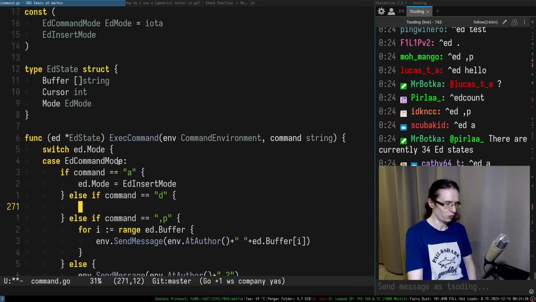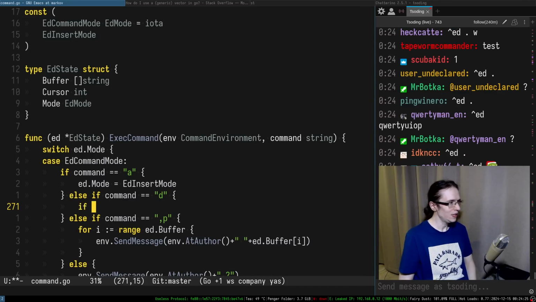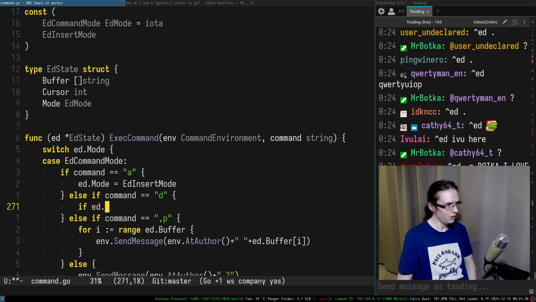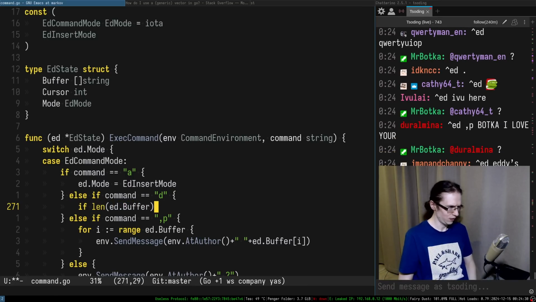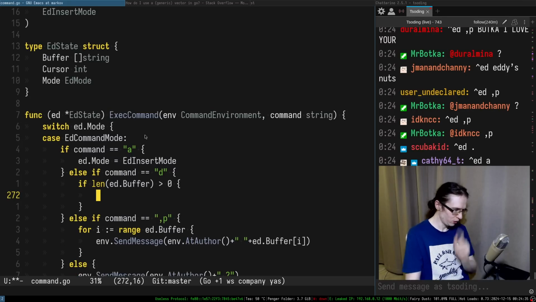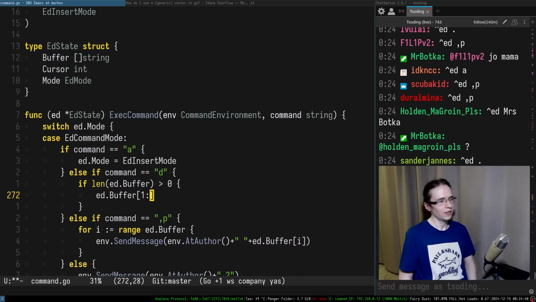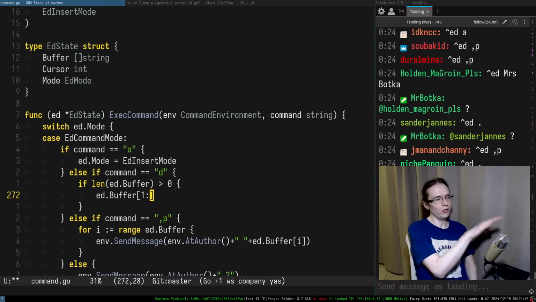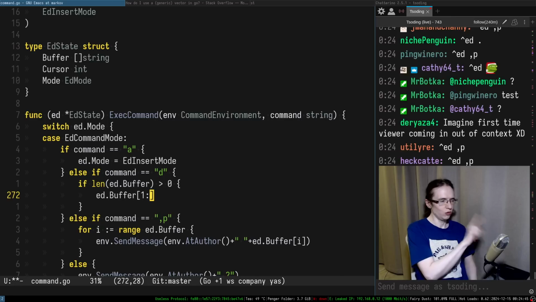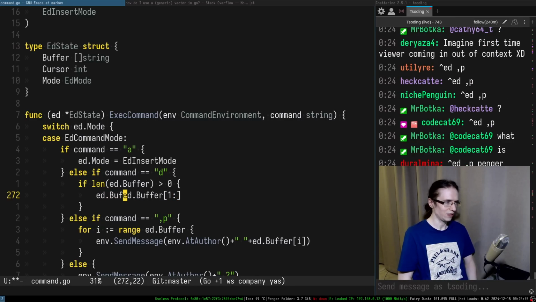Right, that's super cool. Essentially what we can do, if the buffer length is greater than 0, is take a slice, like this. So I suppose that effectively removes the first line. And then I just assign this thing like that, and that's basically it.